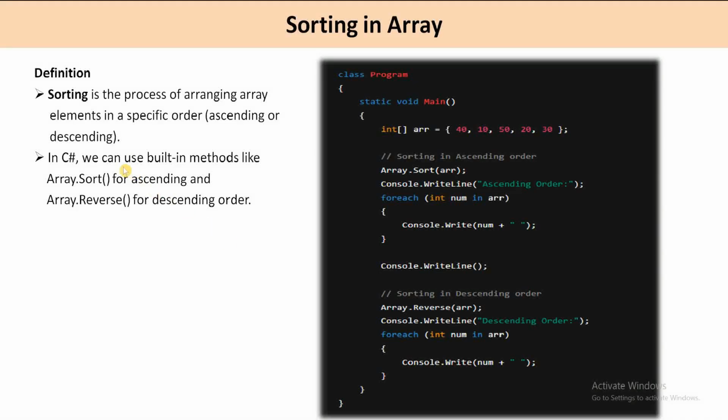For this we have some inbuilt methods for sorting: Array.sort for ascending order and Array.reverse method for descending order. It will automatically set the sorting order in ascending or descending, whatever we need for our program. Here we have one example, where we are first using ascending order from Array.sort, and it will iterate all the items in a sequence. And Array.reverse will set the array into descending order, meaning big values from start to end.